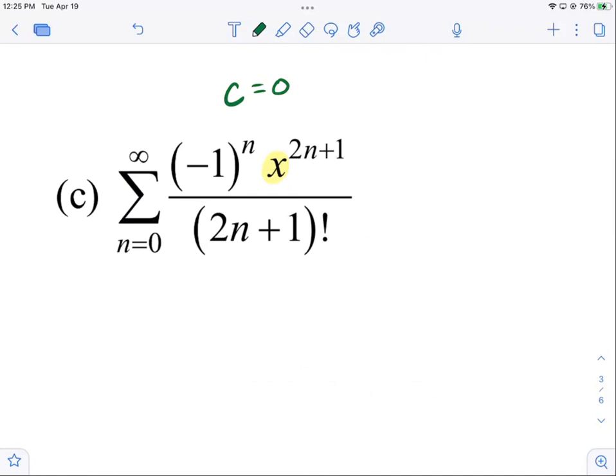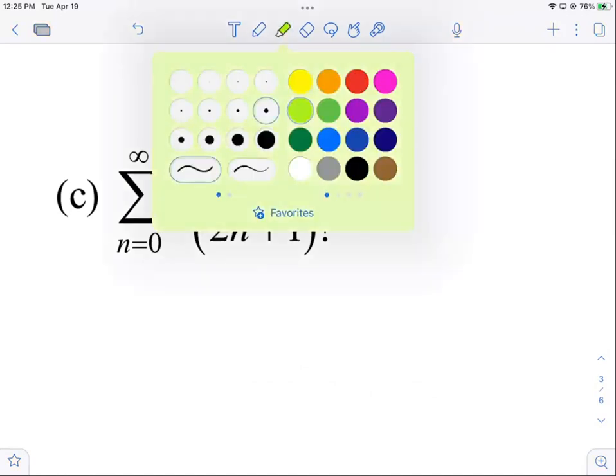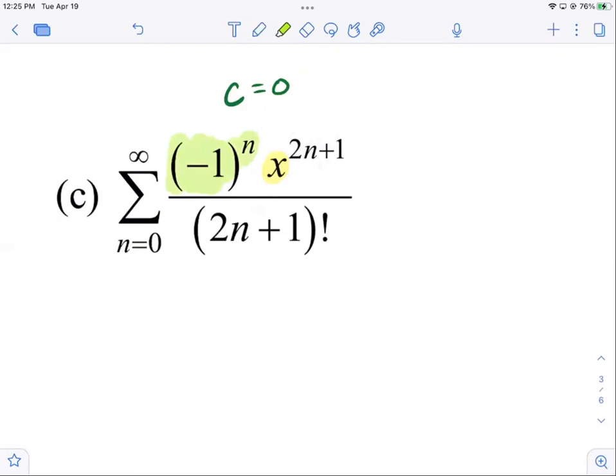And is it an alternating series? Yeah. So whether you recognize it as a geometric or you're going to use the ratio test, both of those are tests for absolute convergence. So we don't have to concern ourselves with the alternator, -1 to the n. So let's go ahead and say by the ratio test, and you do want to state that, we're going to take the limit as n goes to infinity.